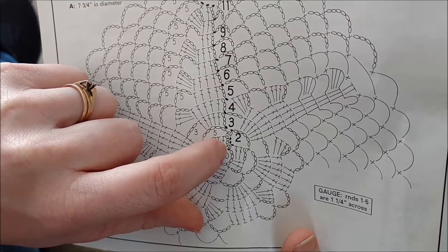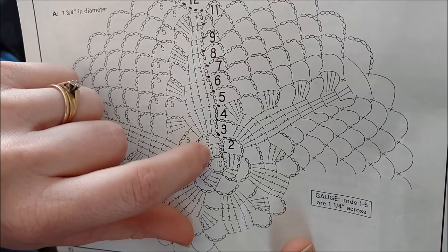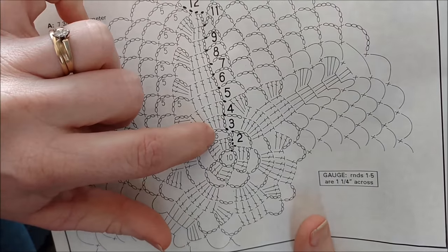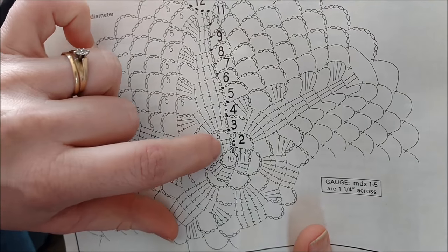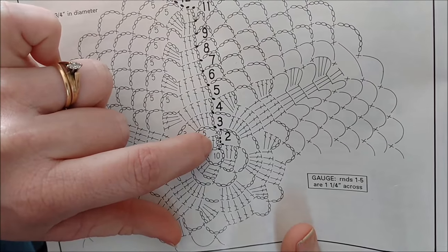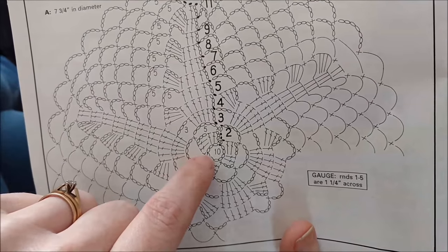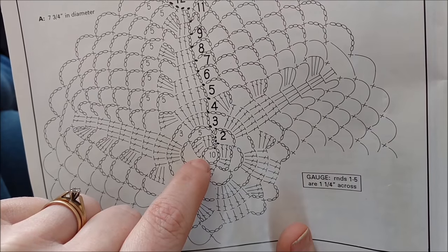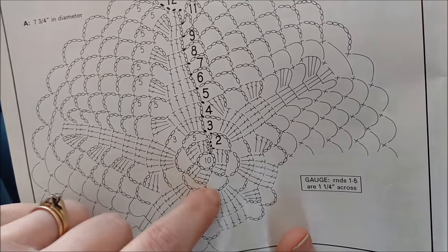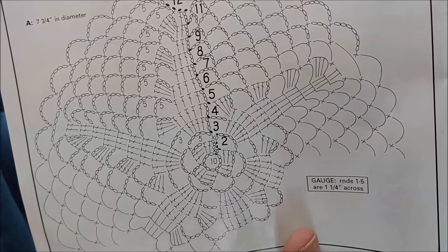So then it's telling you to chain. You're going to chain one, single crochet, then chain three, and then these were triple crochet. So double crochet, two double crochet, and then one, two, three, chain, two double crochet into the side. I know that's a little confusing. Into the side of those, and you worked that around. Then you would single crochet into that chain, three chain, two double crochet there, three chain, two double crochet into the side. And you work your way around.